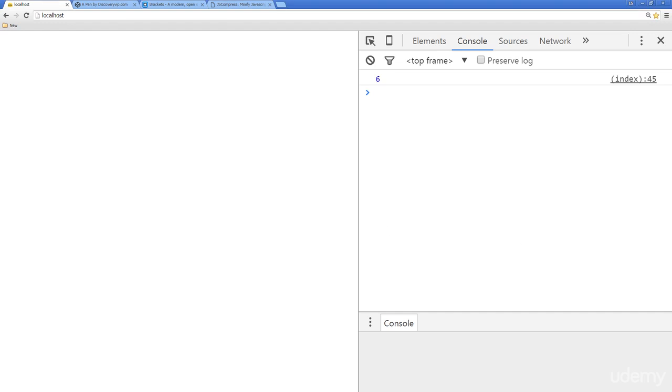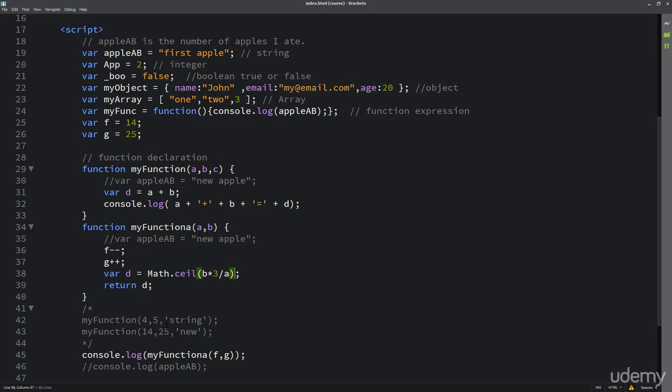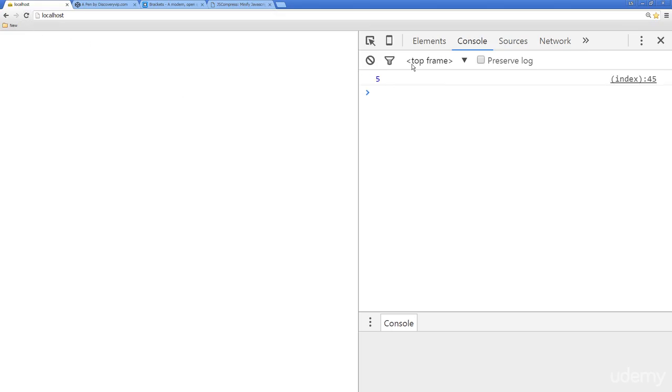We could also do something like floor. If I change this from ceiling to floor, what do you think floor is going to do? If ceiling brings it up to the max, think about if we had a floor and we had 5.3. Floor is going to pull it all the way down to 5, the floor, and give us an actual whole number without decimal places. So quite a few options there that we do have with JavaScript.